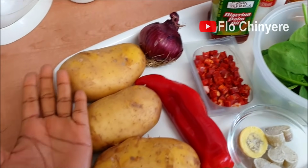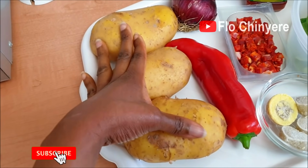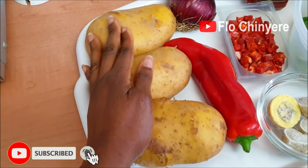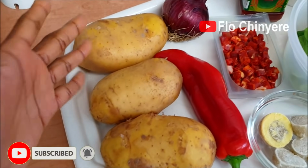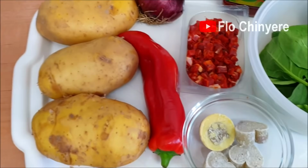Let me put my palm here so you can gauge the size. I'm preparing this for my children, two of them. There are two of them. I don't even know if they'll finish it because they don't like this meal. I'll talk more about that later.